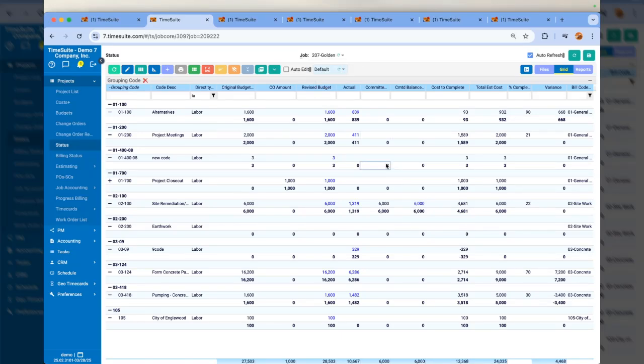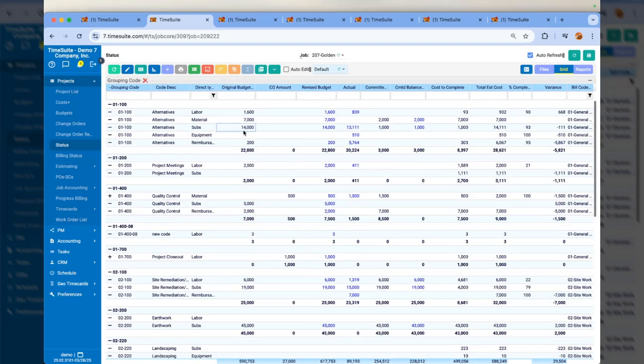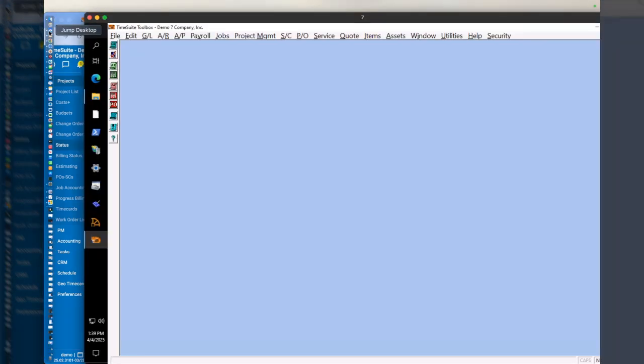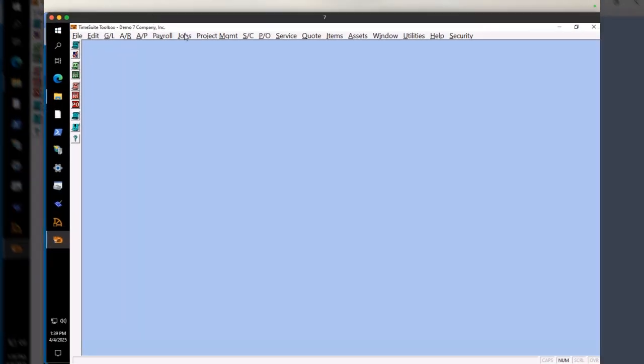So the default view, and this filter row can be cleared by clicking that icon, or you can just delete it. So now we have $588,249 in total estimated cost. So I'm going to come over here to Toolbox, and we'll do our summary of contracts.